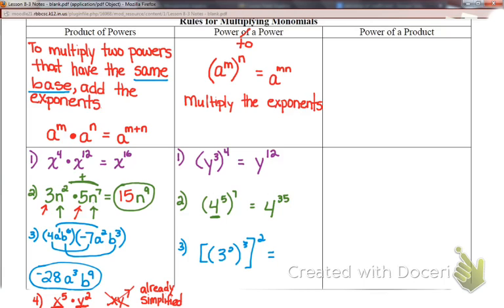Well, this is just like a power of another power. So it just kind of extends it. Instead of having 2 exponents, you have 3. The idea is still the same. You want to multiply these exponents together. The base is going to stay 3. And then you take your 2 times your 3, which is 6. And then 6 times the 2, which is 12. So this simplifies to give me 3 to the 12th. Okay? That is the power of a power rule, or as I sometimes call it, power to a power.